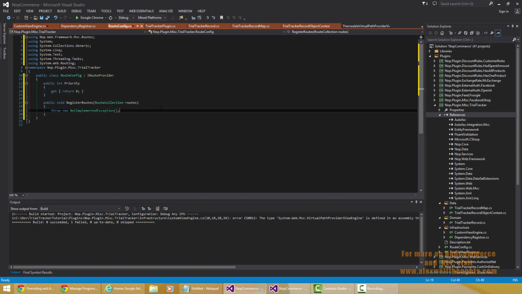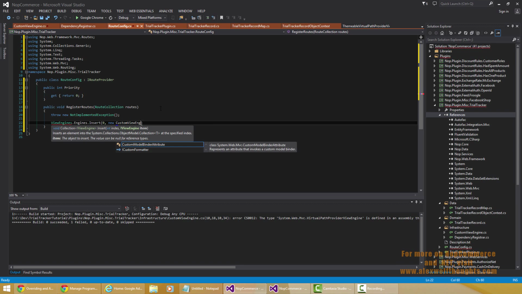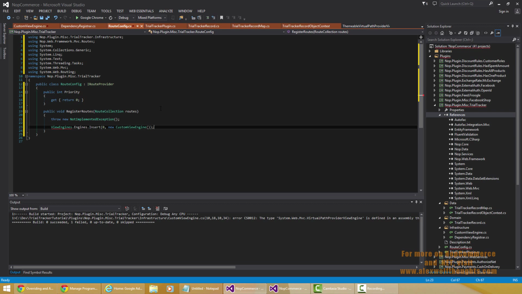But the important thing is that we have to say view engines using system.web.mvc.engines.insert 0 new custom view engine. And the important thing here is this insert method. Notice that there's also an add method.